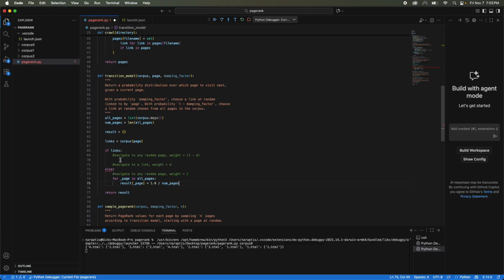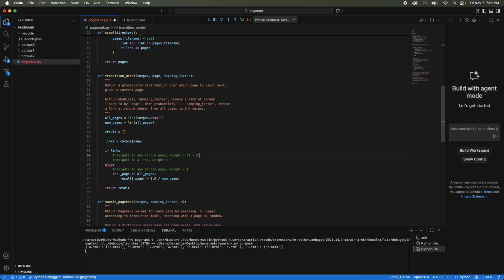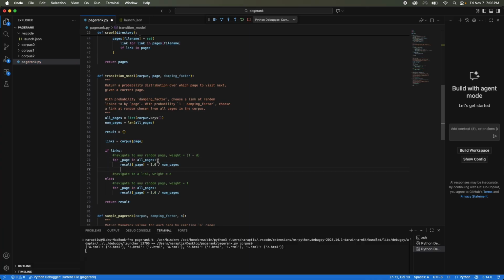For our other condition, we can reuse this same loop and change it a tiny bit. For the top one here, instead of 1.0 divided by number of pages, this is going to be 1 minus damping factor. Now we want to smear that with our probability of navigating to one of our links with the greater weight of damping factor.